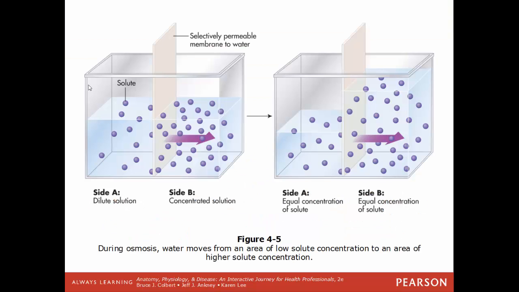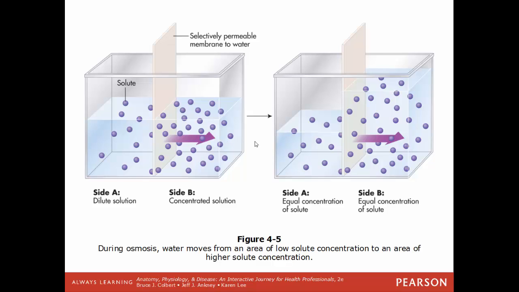So you have one large, say, like an aquarium tank filled with water, and you have a selectively permeable membrane that's dividing the tank in half. These little purple dots are solute. Let's say sugar, for example, sugar or salt. There are more of those circles on this side of the membrane than there are here. So there's a higher concentration on this side, lower concentration on this side. So what happens is water will rush toward the higher concentrated side to equal out the solute concentrations.